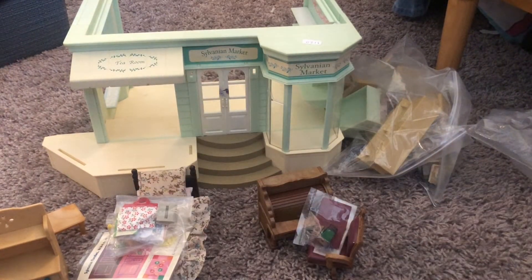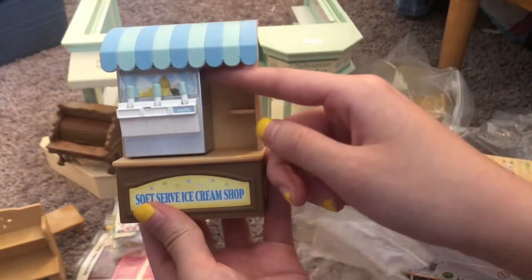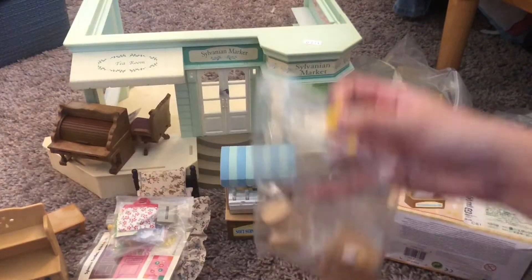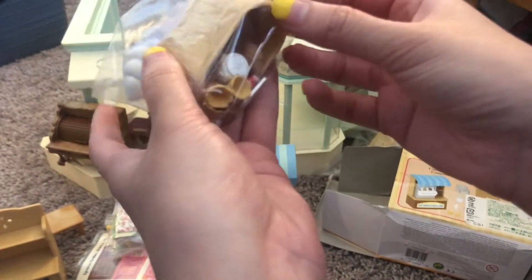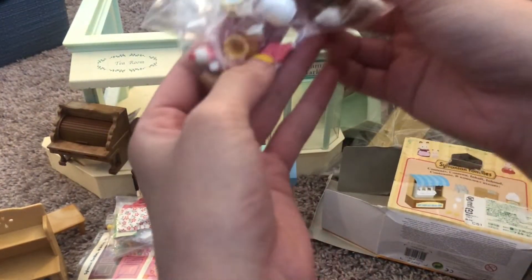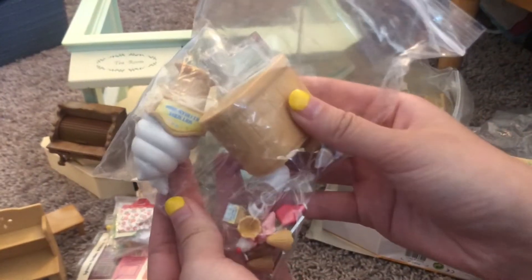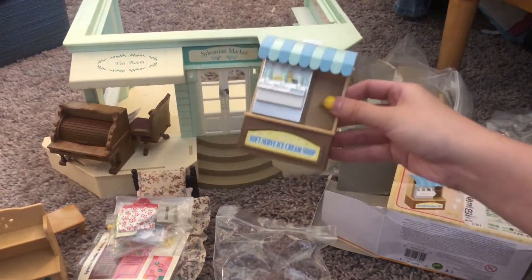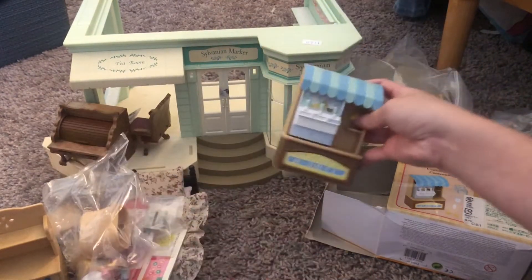I got this soft serve ice cream shop. You can see the little things move. There are little accessories — it can have a little stand and things like that, and a little ice cream. I have some stuff from the gelato shop, so maybe that will work with this and I can add stuff to it. It's pretty small, so maybe I'll put this somewhere in Betty's Burgers. I think that'd be cute.